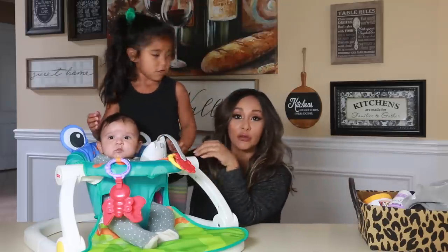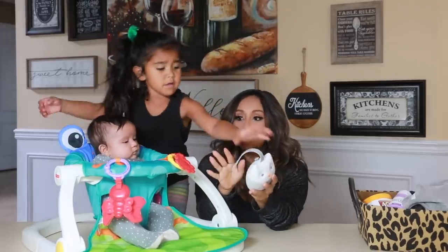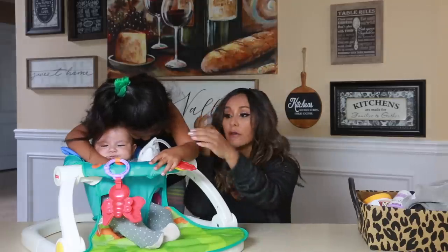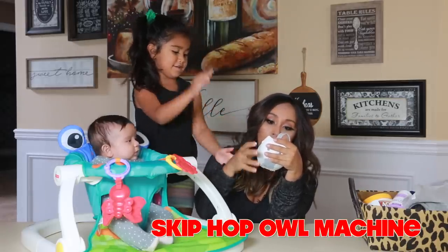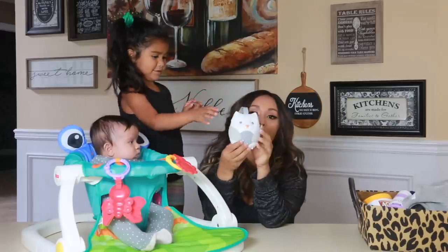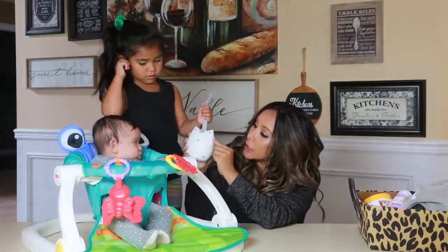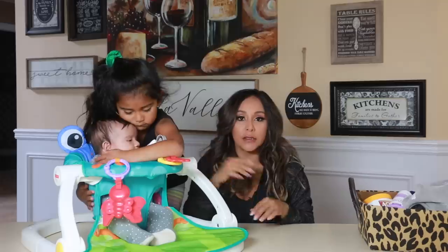Sissy is an amazing big sister — she's a great helper with the baby. He loves a sound machine. I kept using my iPad because I had this white noise album for babies, but my iPad was dying. So I ended up getting this Skip Hop owl machine. It has white noise, nursery rhymes, and he sleeps well with it. You can set it for 15 minutes, 30 minutes, or 60 — it's always on 60. If he's screaming, you just put this on and he's good to go.